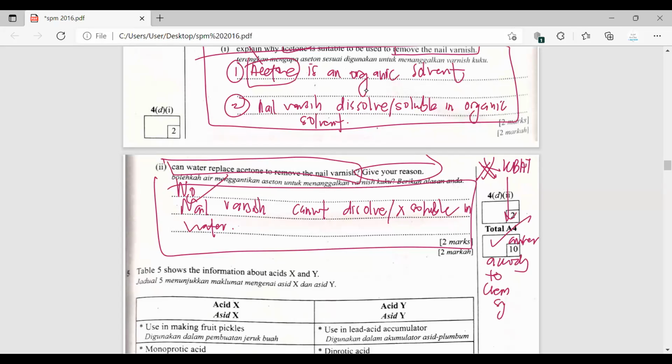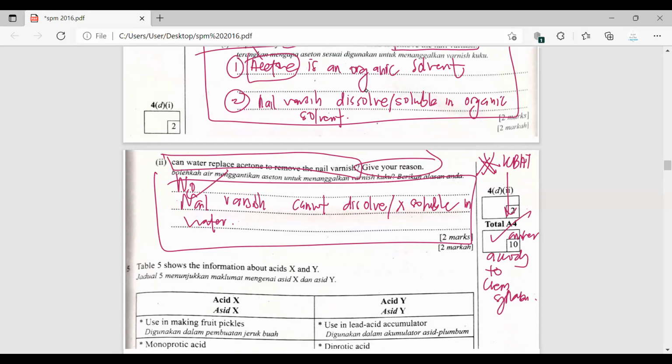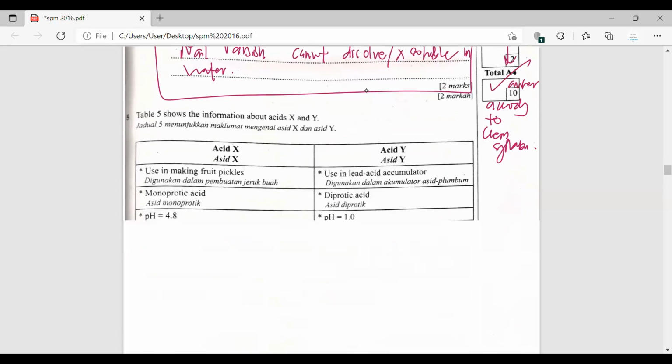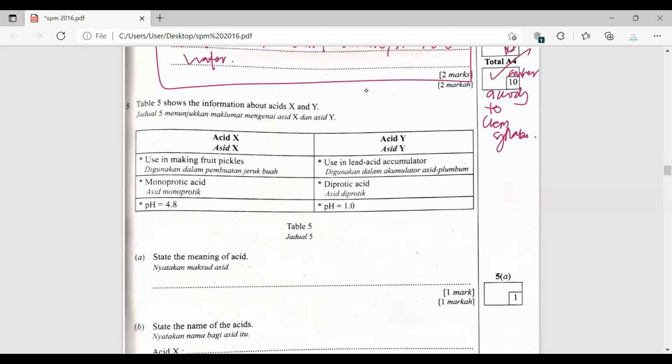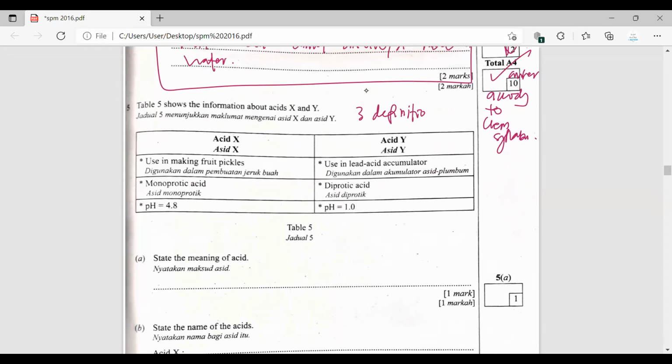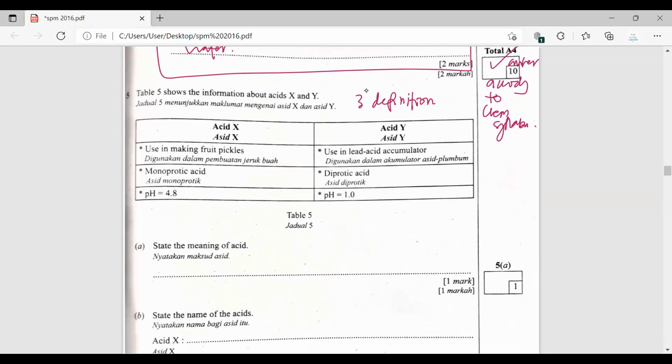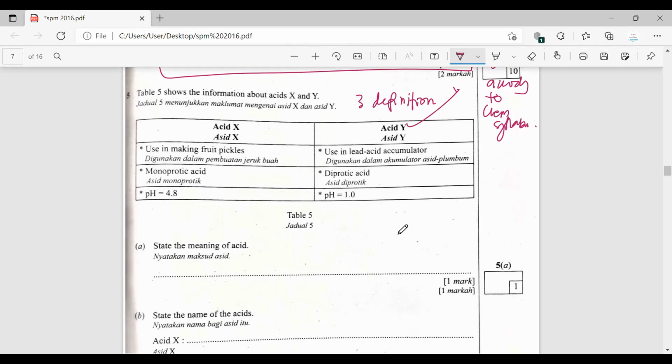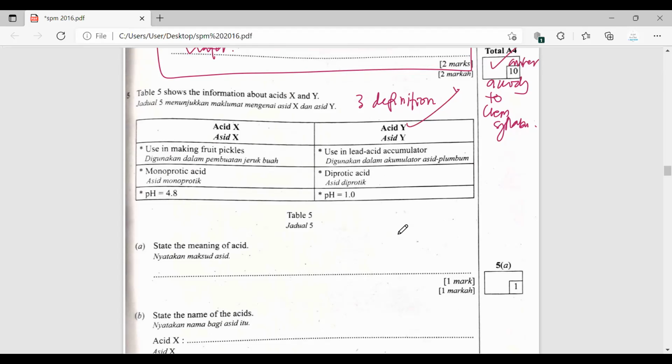This is something that you must remember. Nothing is out of the syllabus. I'm going to give you question number 5. I'm going to give you time to do this. Look, this is your third definition for the day. Let me call upon Tarun, definition of acid. While Tarun is searching the book for the answer, I want the rest of you to write out a definition for teacher. What is the meaning of acid?